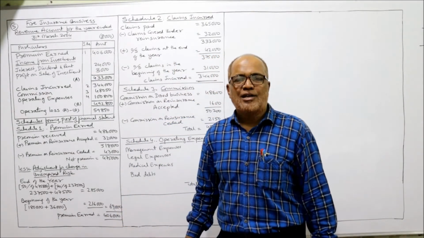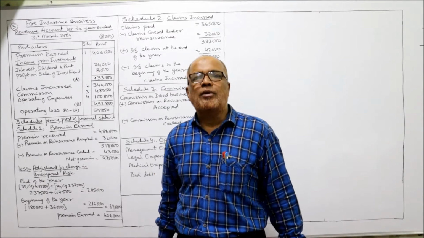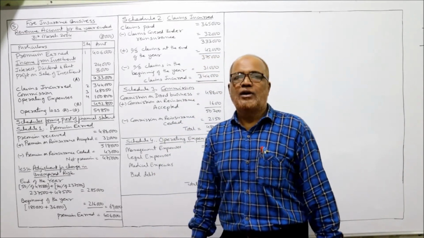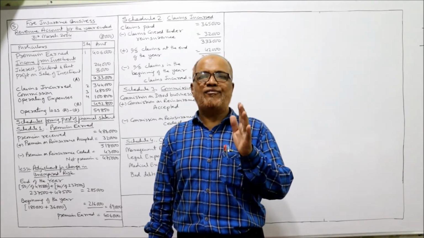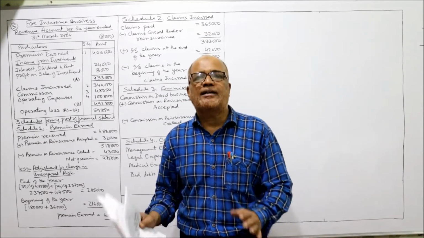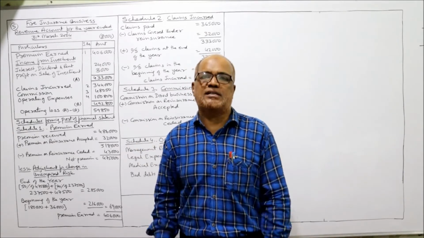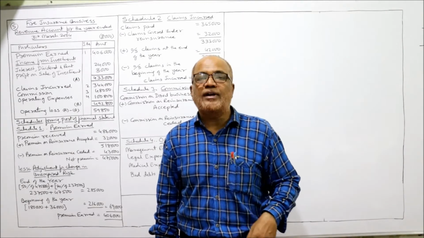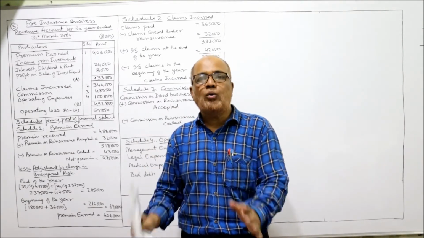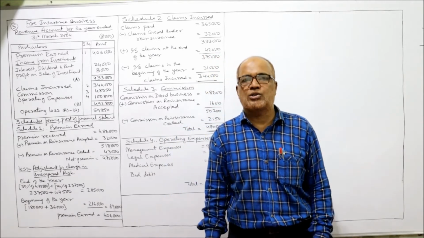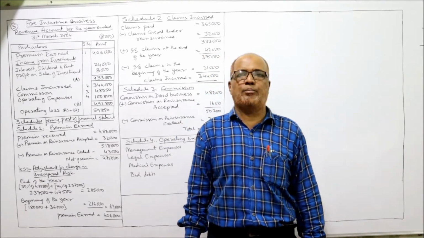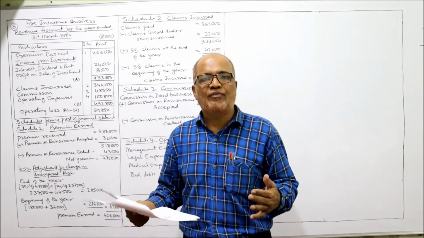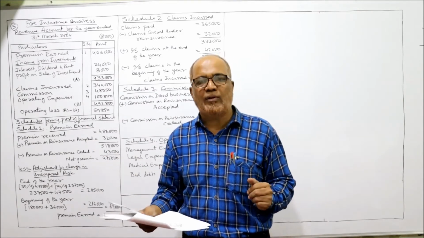I'm Hasham Ali Khan. So now I'm starting the next problem, number 5. Already 4 main problems and 4 short problems I've completed on general insurance companies till the last video. If you have watched the earlier videos, definitely you got the command regarding how to make the revenue account of general insurance companies. What are the rules to be followed while making the revenue account?